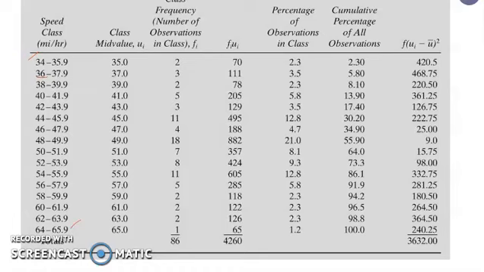So class frequency, actually, you have to identify based on the given data how many speeds belong to this class. So you have to identify. For this one, for example, there are 2, so you count off that one. Then for this class range, for the speed class or class limit, there are three vehicles that belong to this speed class. So you have to refer to the given data, then you count off the number of speeds that belong to this class limit or speed class.